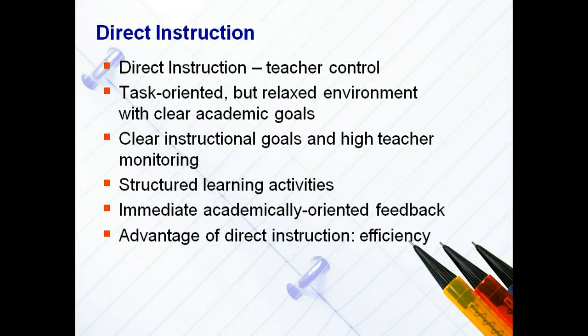Good teachers use both indirect and direct styles, often within the same lesson. The style chosen depends on the level of self-direction the students have developed, and otherwise you are limited in the styles that you can use. Direct instruction, of course, means that the teacher has most control over the selection of the content, the decision making, and so on. It is usually task-oriented, but sometimes a relaxed environment with clear academic goals.